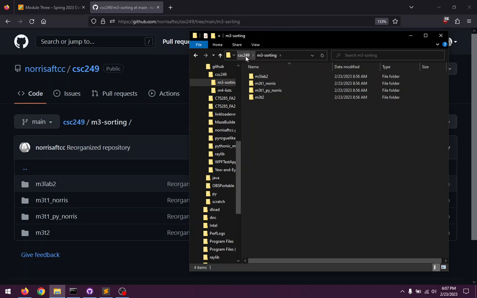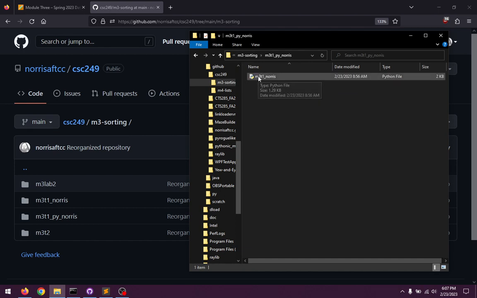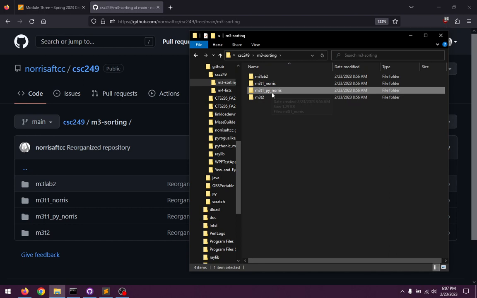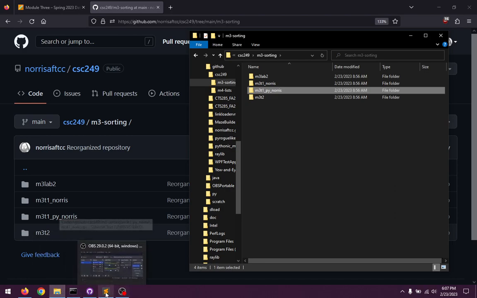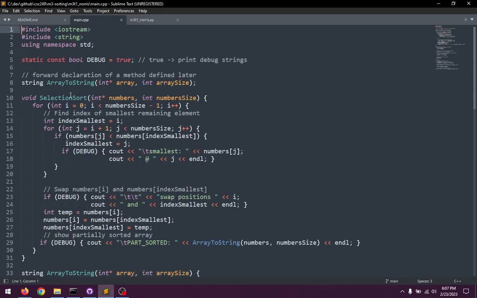So you might just make a folder called csc249, maybe make a folder called Module 3, and then put your code into here. Now, if you're using Code::Blocks or Replit, either way, what you'll find is your file has to be called main.cpp or main.py. Typically, this actually is a little different, but in a REPL, this file would be named main.py. Now, the reason for that is for a given project, the program starts in main, and so we call it main.cpp or main.py. That's why the name of the folder is so important, because the name of the folder indicates the software you're building, the actual project you're building. And then the file name is where it starts.